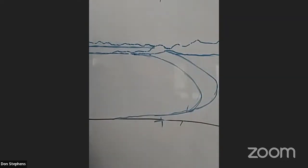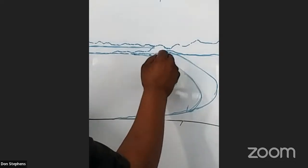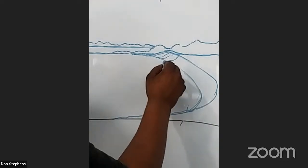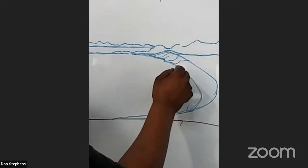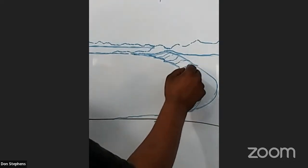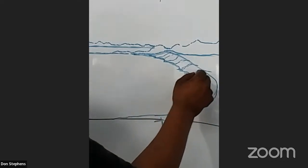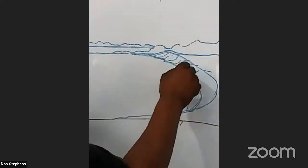See what we did? All right. So now all this is like a little embankment. So we can put lines in this to make it look like this is coming down and meeting the sand there. You see? And now you just go down the line and do this little treatment here. This little treatment, it works all the time. And roll it right over. You see, that's not water, that's the land, that's the sand. This is like an embankment.